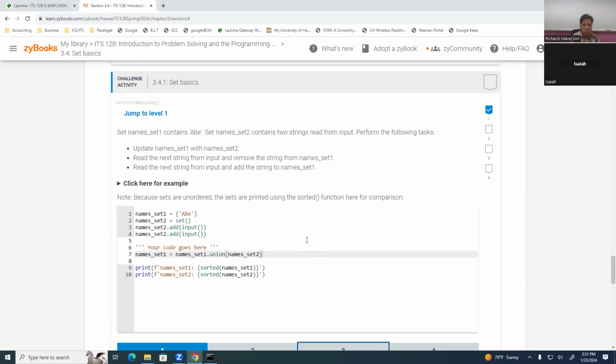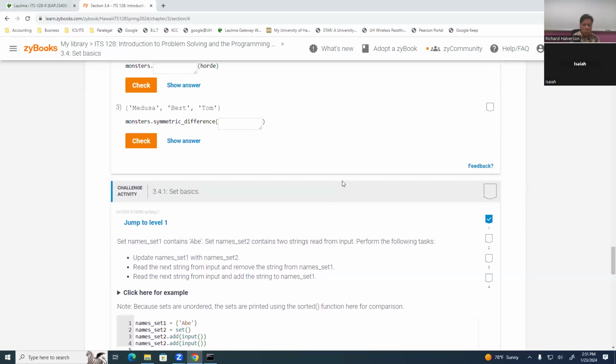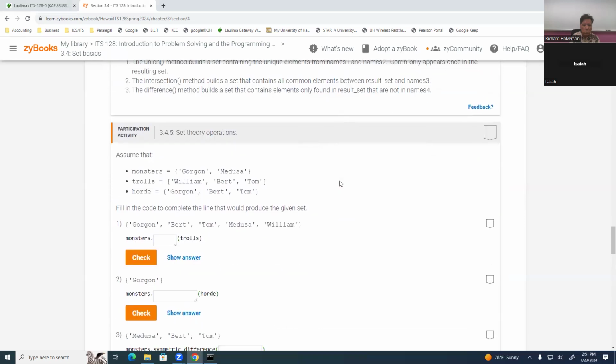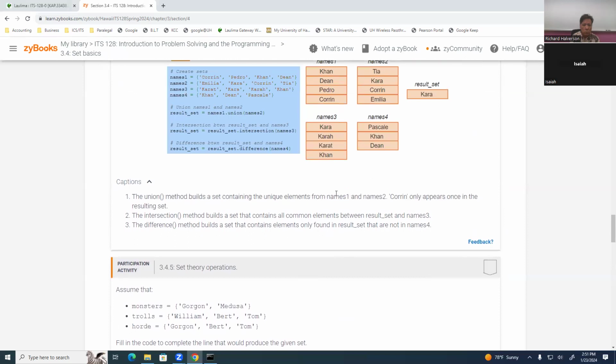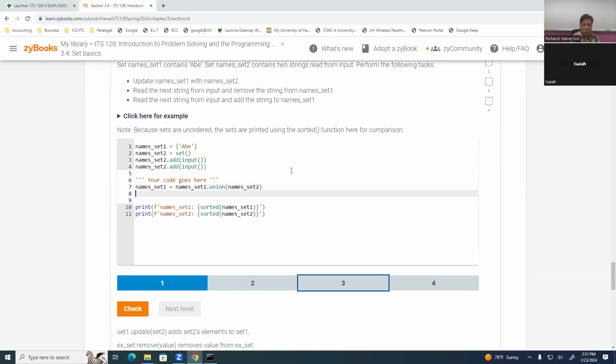So remove. This is going to be something like names set 1 equals string.